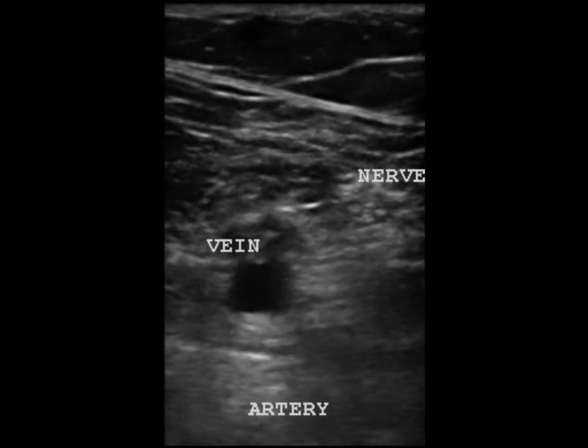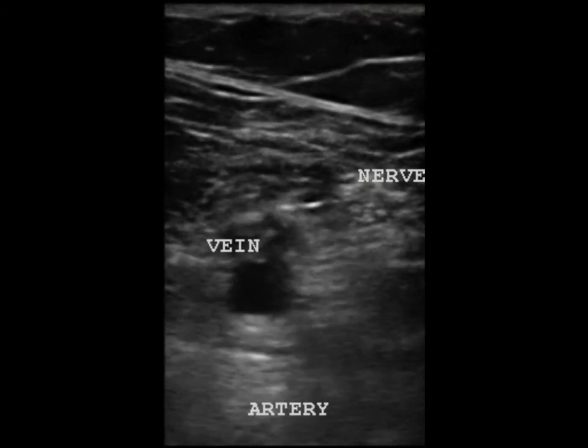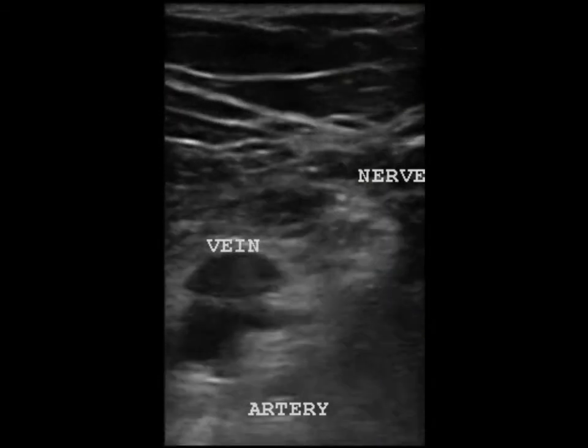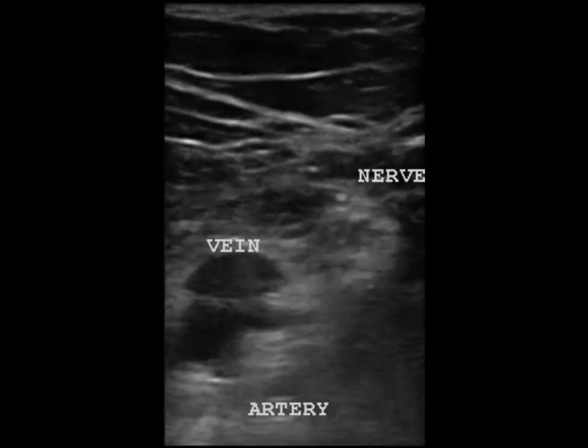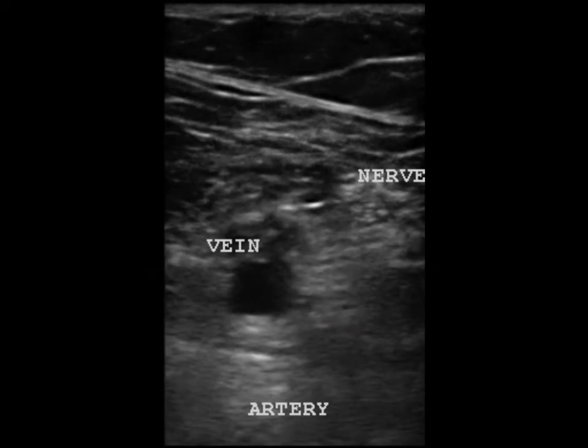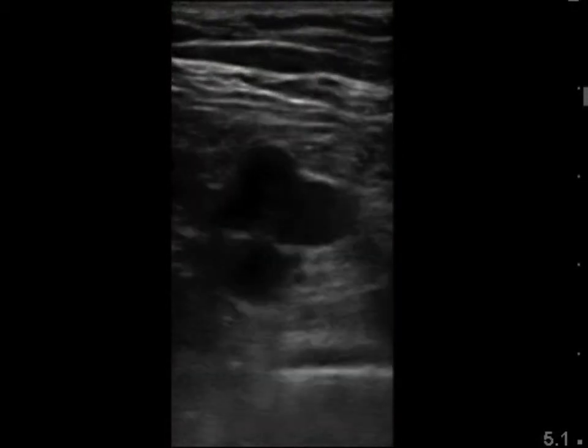Again, we're starting where the popliteal vein is lateral to the popliteal artery, following it until the vein is superficial or in the near field to the artery, and then following it down until it trifurcates. And this is what the trifurcation can look like. We'll have the popliteal artery in the far field, and we have the three branches, or what will be the three calf veins, in the near field. And with compression, you can see them all compress.